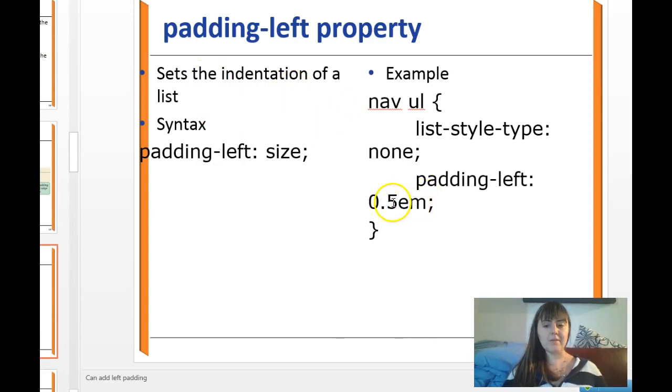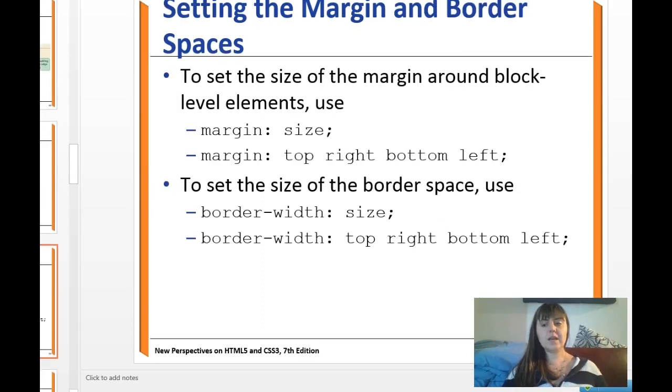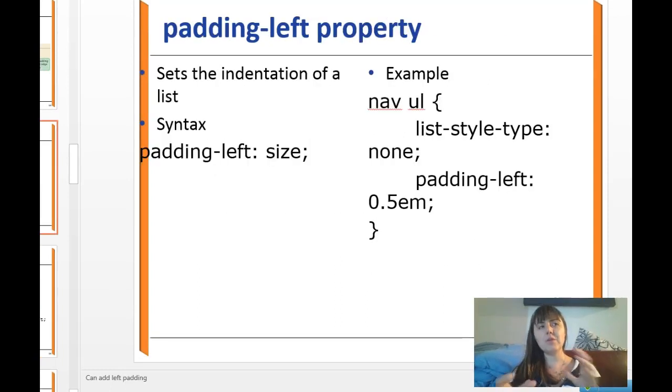So that's what we have. Or you can put padding left. You can use this unit as well, the EM. And you have to play around with it to see how it moves up and down, so you get a sense of which unit you want to use and whatever you are more comfortable with, either the pixel or the EM unit.